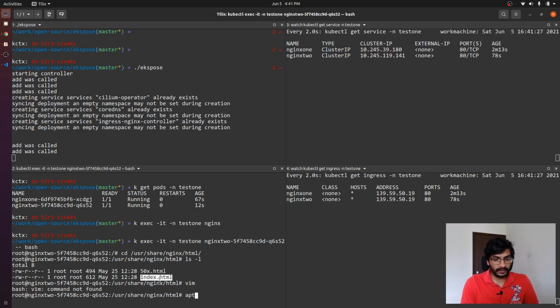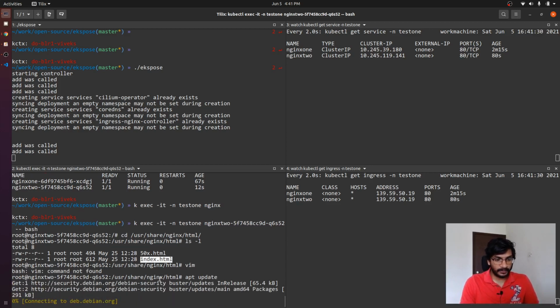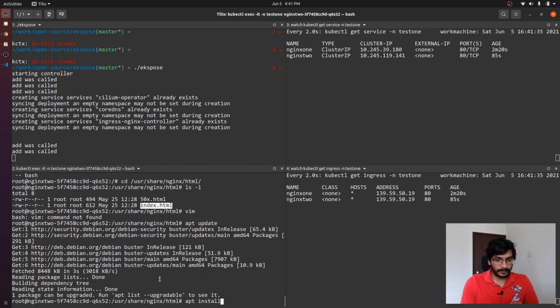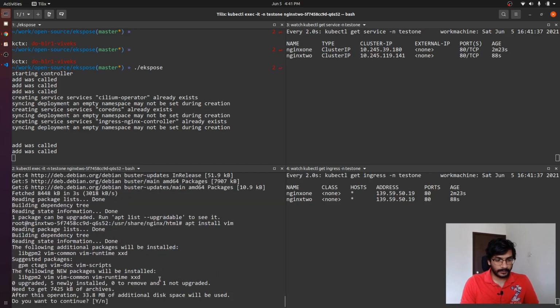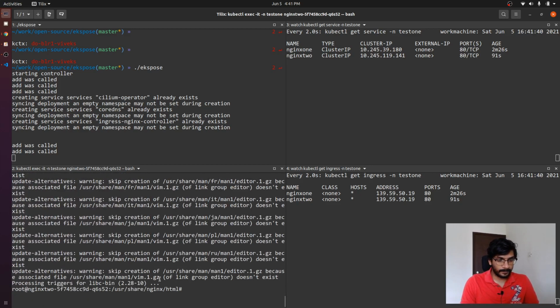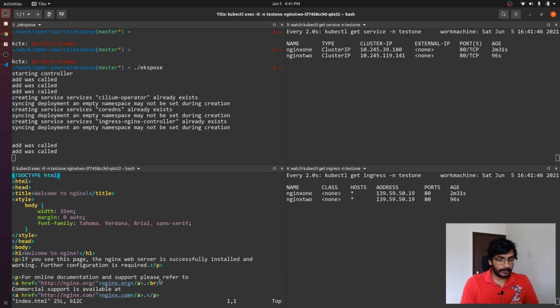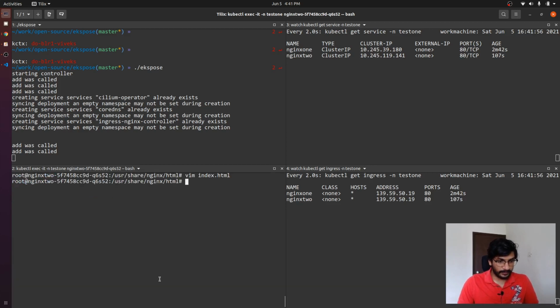We don't have vim here, so apt update. Okay, and let's change the title to welcome to nginx 2, and this should also be changed to 2. We are changing this in the pod nginx 2.